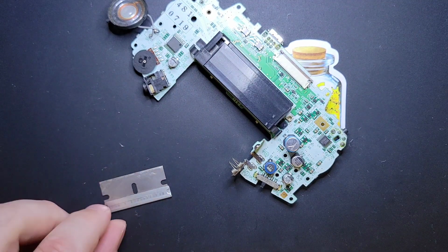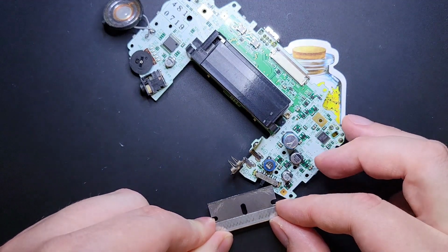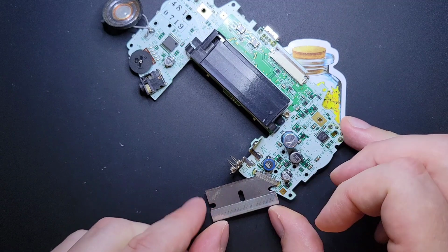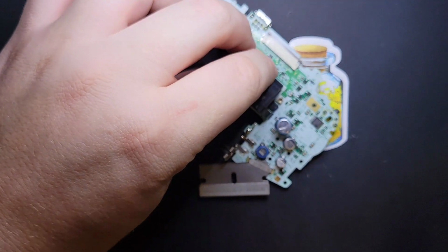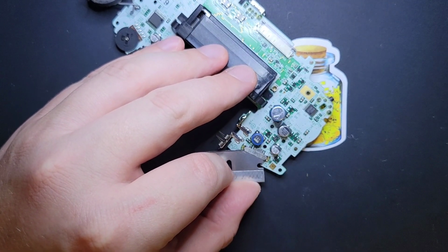So my iron is now at temperature, so let's go ahead and just carefully, you'll feel it hit that little groove, and you can slide it in. You'll be real careful. Did I mention to be careful? Normally this is where I would turn on my overhead fan, but I've got a window open, so we'll probably be okay. Make sure your tip is clean.